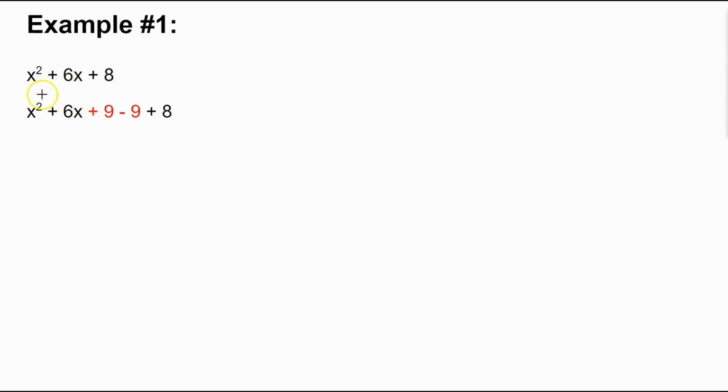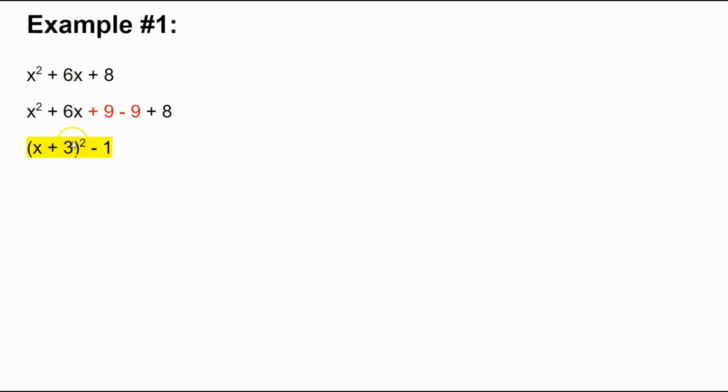So what you want to do now is factor this using the AC method while simplifying these last two terms. Let me just keep that minus right there. What you should notice is that when you try to factor this after completing the square, it's always going to be the same binomial squared. So if you remember, what we did to get this was 6 over 2 squared, or 3 squared. The value inside the parentheses is always going to be the b term over 2, so in this case 3.